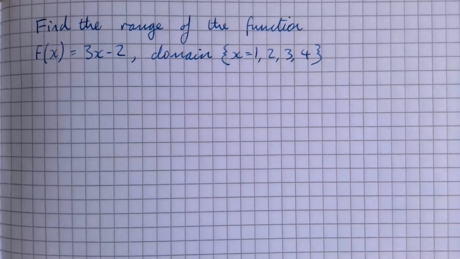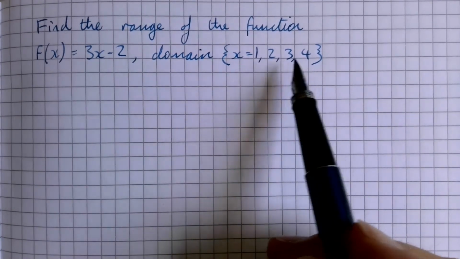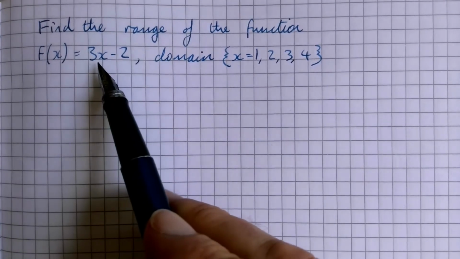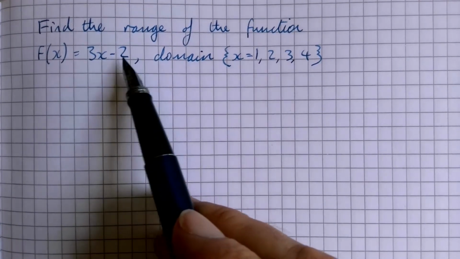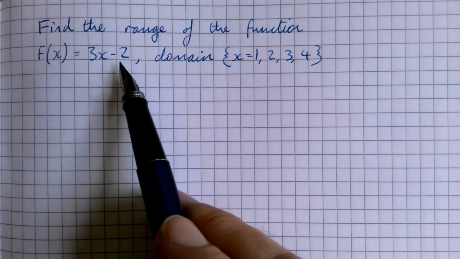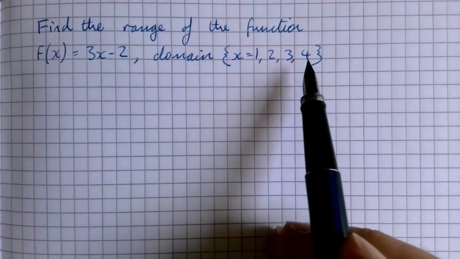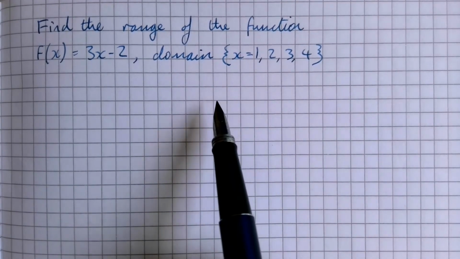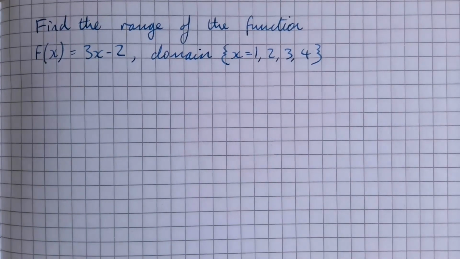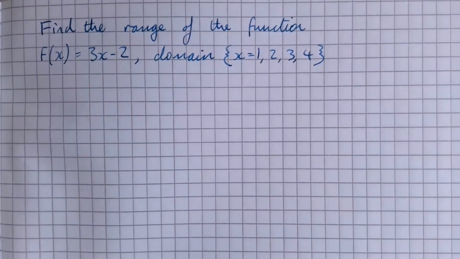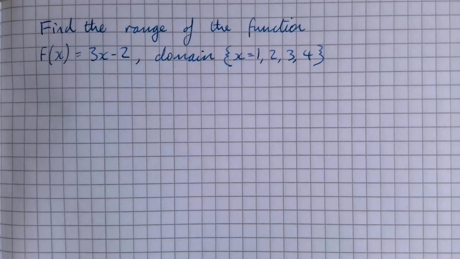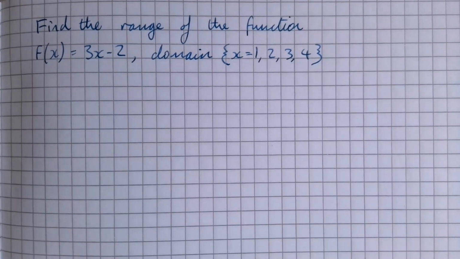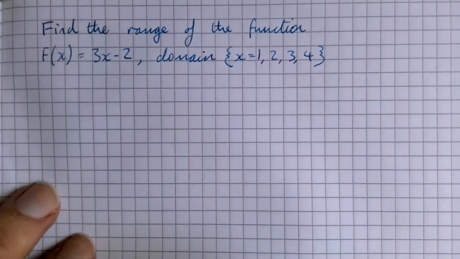And when I first saw one of these, I thought that the range was going to be, well, if x is 4, I'm going to get 12 minus 2 is 10. If x is 1, I'm going to get 3 minus 2 is 1. So 10 minus 1 would be 9. But that's actually not the range. That's the range of a set of numbers when you look at it. But what we actually want when we're given set values of x, which are the only ones that can be, the range needs to be all of those values.